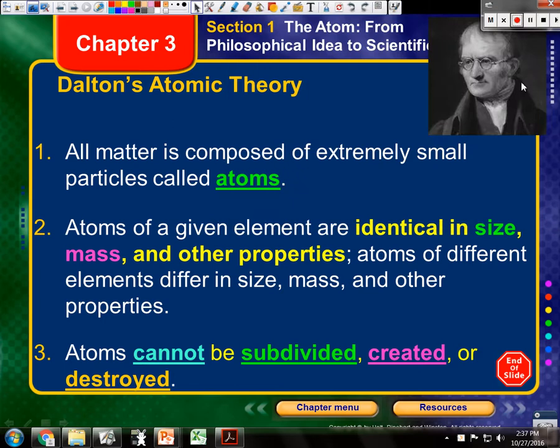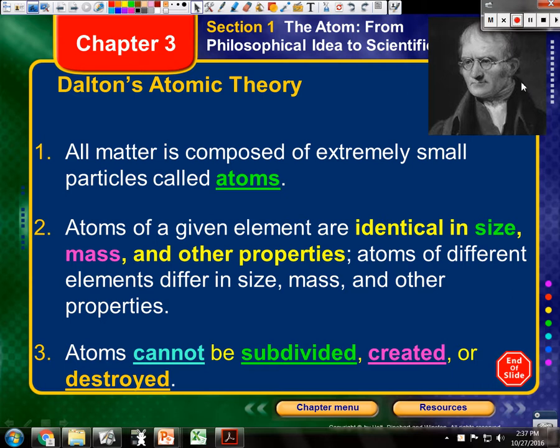All right, guys, so we're going to pick up where we left off yesterday. I want to go back and hit the high points again. Remember, John Dalton had 5 postulates or 5 hypotheses that we talked about. What we want to do is ask, was he telling the truth? Excuse me, not was he telling the truth. Was he accurate or was he not quite accurate? Was he right or was he wrong?